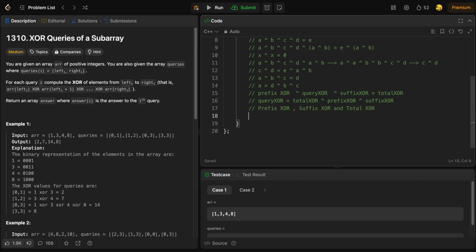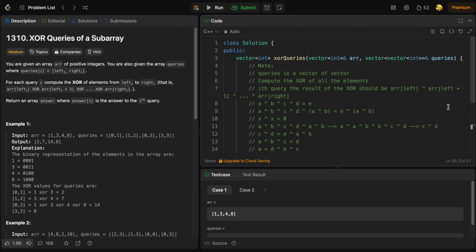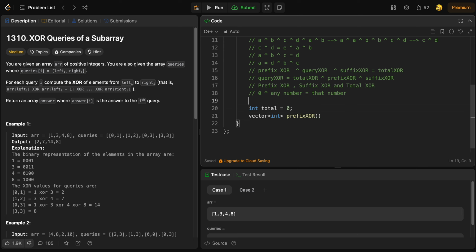I'll call it total, and I'll also write another property: 0 XOR any number is equal to that number. So total is equal to 0, vector int prefix XOR, and int n, I'll call it n as array dot size.